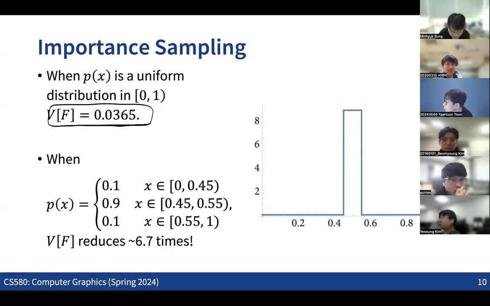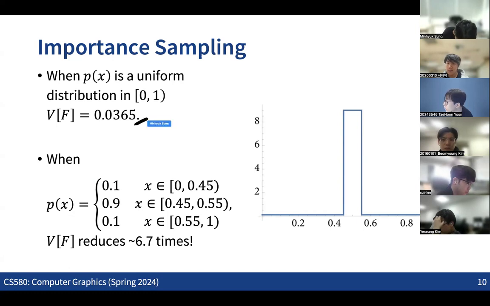So actually, this number, the variance here, is the number that I also calculated using ChatGPT. I just copied this example from the Physically Based Rendering book, and I verified that the number in the book is the same as what ChatGPT can calculate for the variance with its function. But I also recommend you try yourself, calculating the variance using some kind of function. And these are the variances when we just have the uniform distribution. If we choose a different distribution here, then obviously we're going to get a different variance.